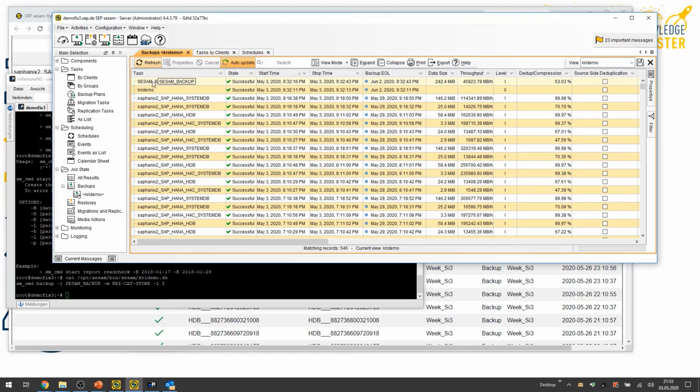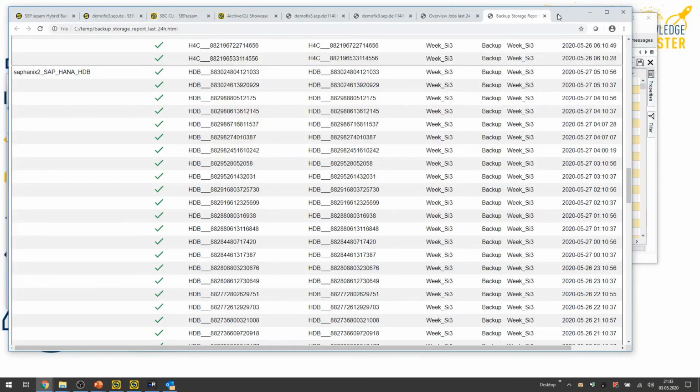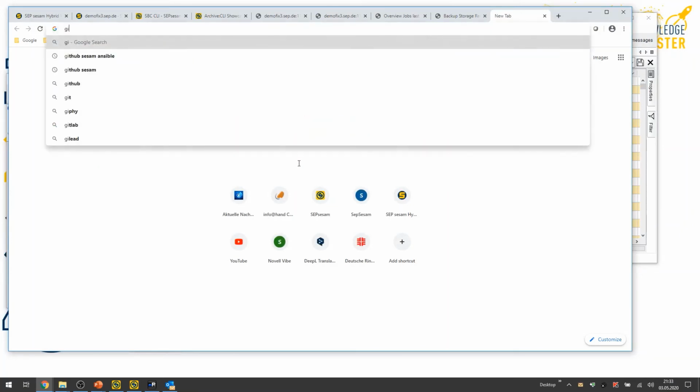So now the last thing I wanted to show you is our Ansible possibilities. And now let's go in the browser, somewhere in Google, and search for GitHub. If you're familiar with Red Hat Ansible, you might know that all the scriptings are available publicly in GitHub.